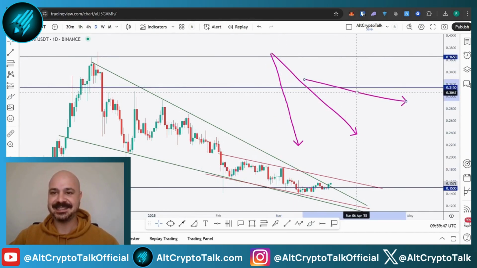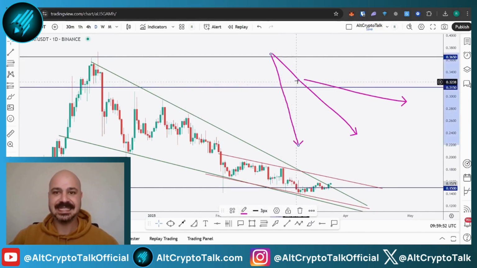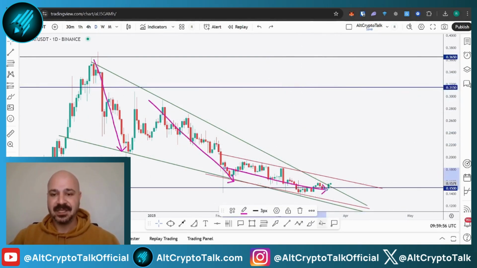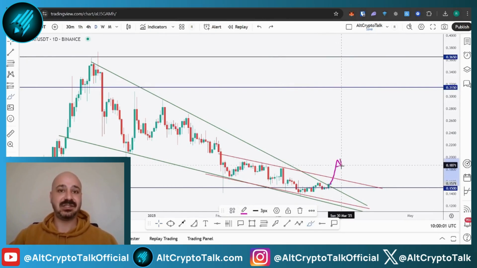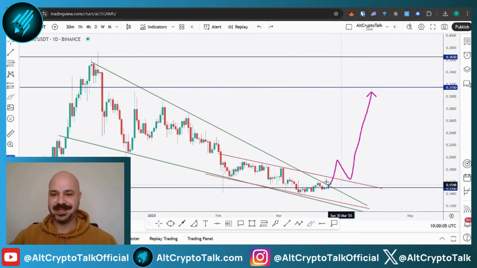You can clearly see here. I like to, of course, always compare it visually. Big and steep, then big flat, but now flat and small. So this is to be confirmed by breaking above these two channels, the wedge and the channel. In this case, we'll be expecting a full reversal from bearish to bullish.